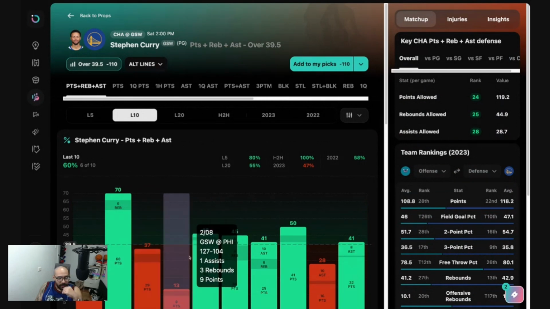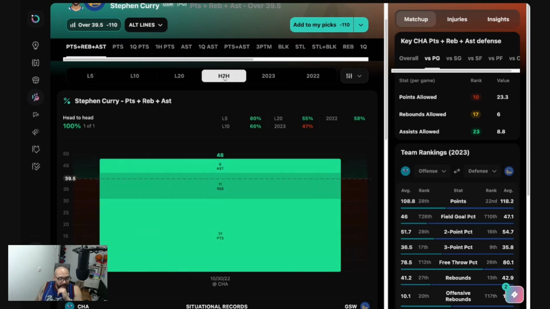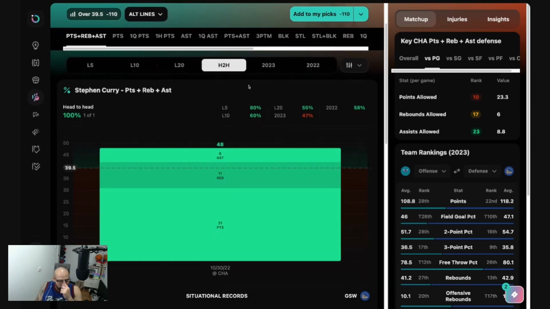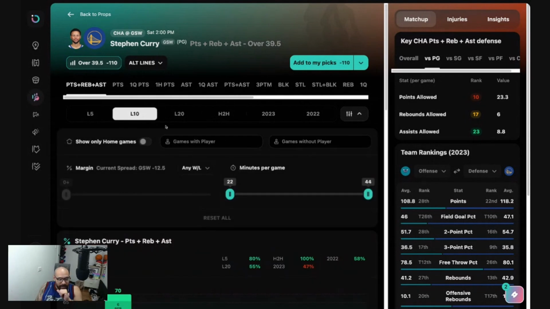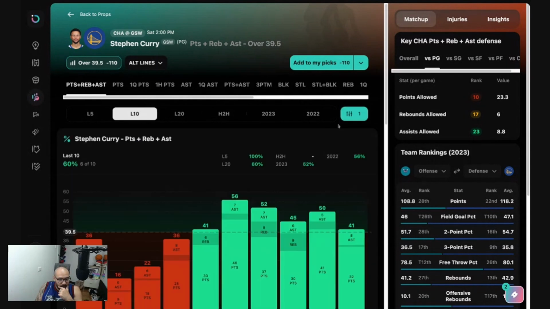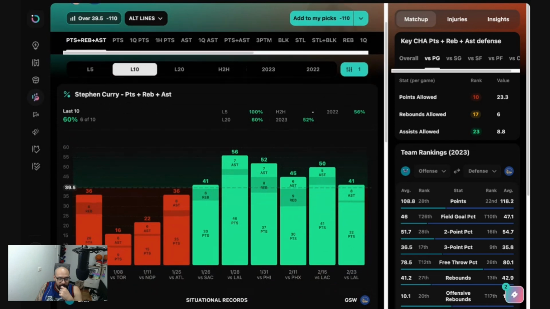So he's covered this in 5 out of his last 6 and 6 out of his last 10 games. The matchup with the Hornets is difficult for points and easy for assists and in the middle for rebounds. Head-to-head matchups, last time he versed them was in 2022: 31 points, 11 rebounds, and 6 assists. But Steph Curry is starting to age quite quickly, though playing extremely well. Let's check out his games at home. Jesus, check this out. So Steph Curry's covered this line in 6 consecutive games at home. Now you've got my interest, so I don't mind that at all.